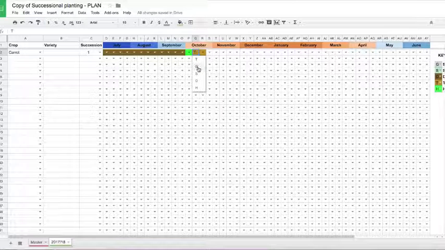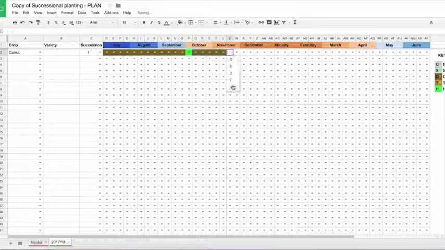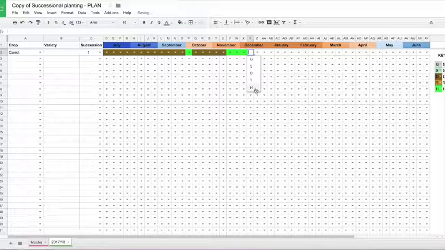Sorry, I put that on the incorrect one. D is where I wanted. Now I'm just going to drag that across another few weeks. And then I'm going to say I'm going to start harvesting for, say, 3 weeks, 4 weeks. Carrots can last quite a long time if you've got a decent row of them. Okay, so that's my first succession. So that'll give me some eating in the first week of October, and then eating in the third and fourth, first and second week of November, December.